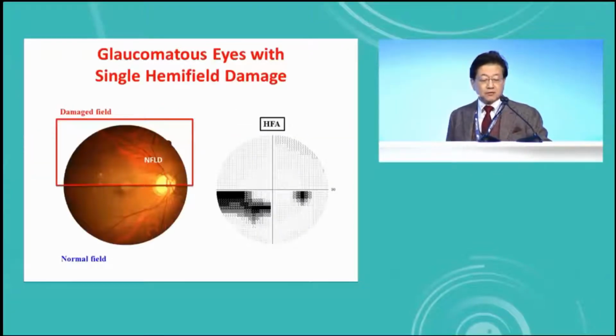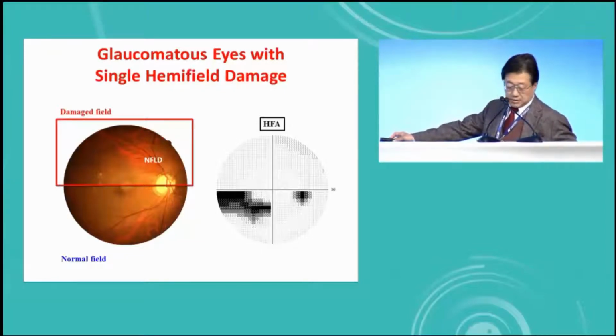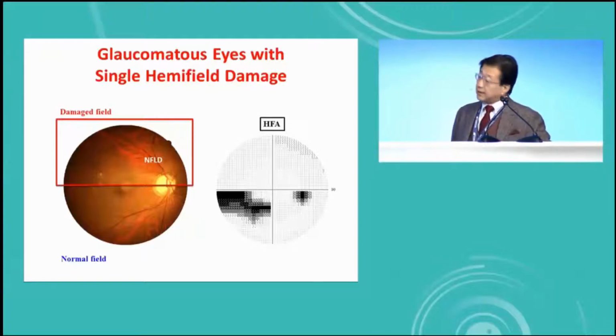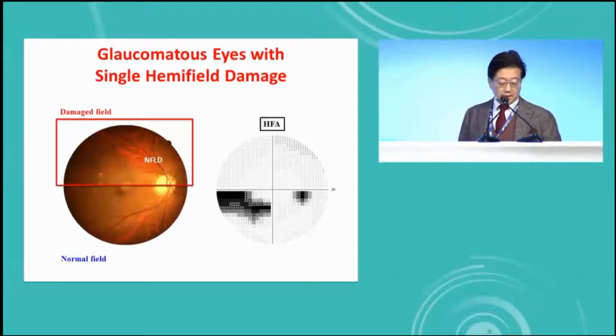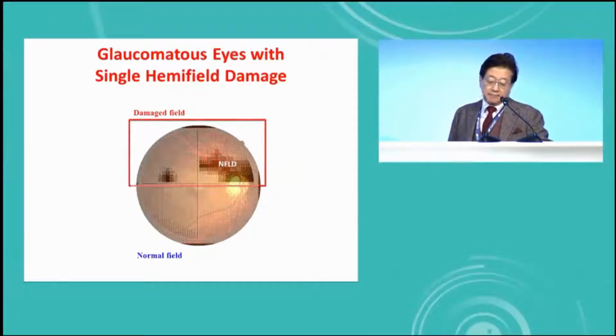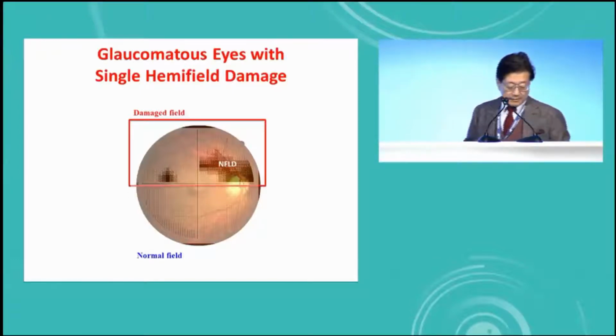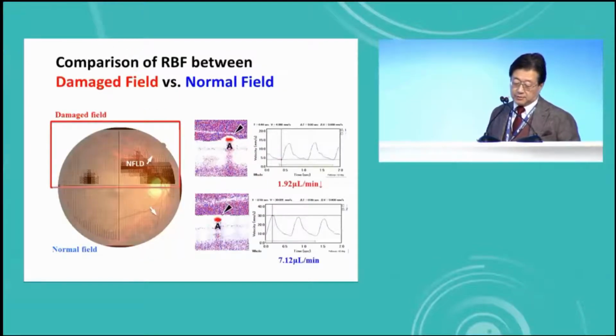Okay, this is a glaucomatous eye with single hemifield damage. I'm not personally interested in glaucoma. I'm a retina specialist, but by looking, here is an NFLD, and this is the Humphrey field. Since I'm not familiar with glaucoma, I always use it like this. Around the NFLD, we have a scotoma. Now I'm interested in this kind of thing.